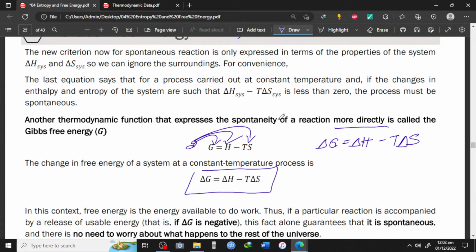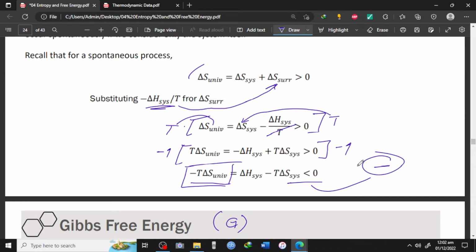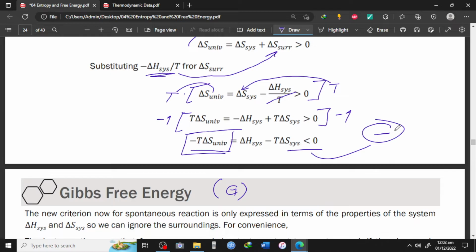Okay? Another thing I want to remind you of again: where does the negative sign come from? Where does the negative sign come from so that we can say the process is spontaneous? The negative sign happened because we multiplied by negative 1 for this particular equation. As we said, when we multiply an inequality by a negative sign, the relationship flips. So instead of this particular equation being greater than 0, it became less than 0. So in order for us to say that a process or reaction is spontaneous under the free energy, the value should be negative. Okay, that easy.